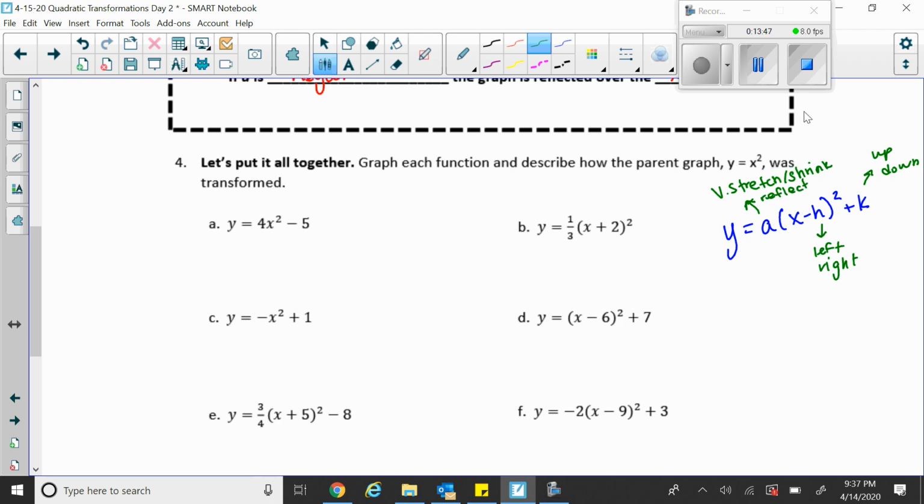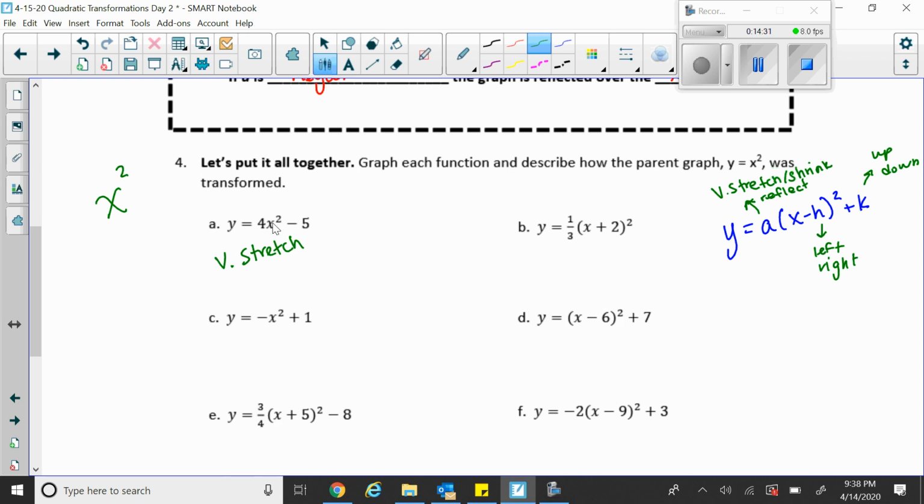Okay. So we're going to look at each of these problems, and we're going to figure out what these numbers do. So originally we had x squared. That's what we had originally, and on all 6 of these, we've added numbers to x squared, and we're going to say what each one of these does. So if you look at letter A, we have 4x squared minus 5. Well, the 4 on the outside is being multiplied with x squared, so that has to make it an A value. Okay, H and K are going to be added or subtracted. So 4 is multiplied, so it's going to be A. And since it's bigger than 1, it's going to be a vertical stretch.